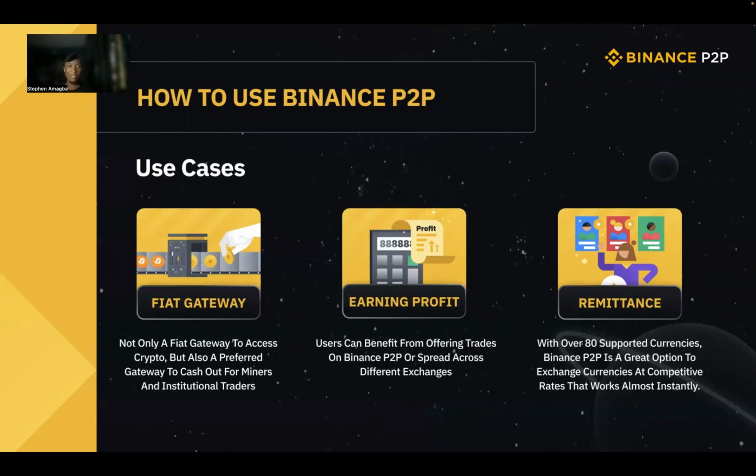Okay. So another thing is actually the business route. We have merchants who are actually running a full business on Binance P2P. As the name implies, they are merchants, so they're basically running a business. So they're earning profits by helping people buy and sell cryptocurrencies. You can also use it as a method of sending payments to people. There are a lot of other things you can do with Binance P2P if you can find your way around it, but these are the three main use cases we've seen a lot of people use it for.